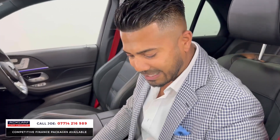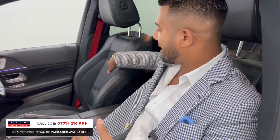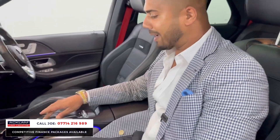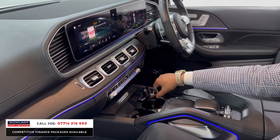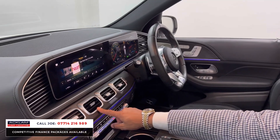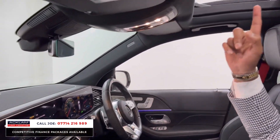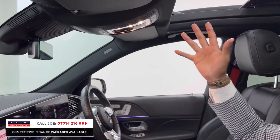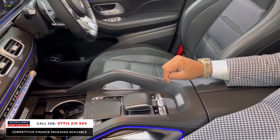You also have the AMG seats — nice and big, so they're comfortable but also sporty at the same time, with the AMG and Alcantara inserts. There's a touchpad here for the media system, two keys, cup holders, and the touchscreen controls. Love the quad heating system here, more leather on the top dash, and this big piece of glass — the front section is tilt-and-slide all the way back. You've also got air suspension, so you can lower the car just by flicking this button.